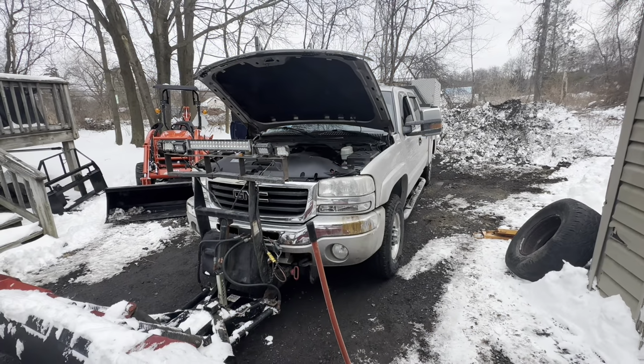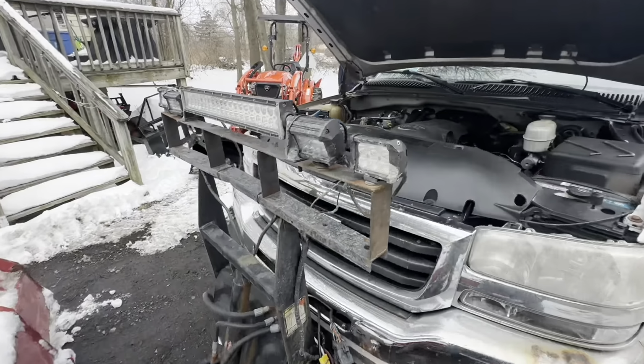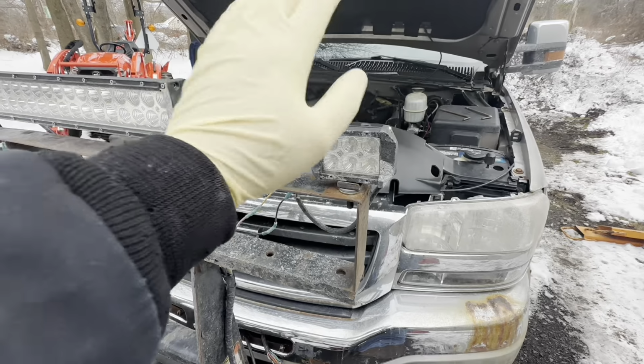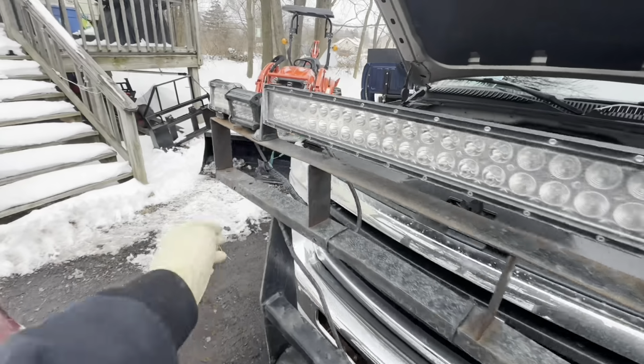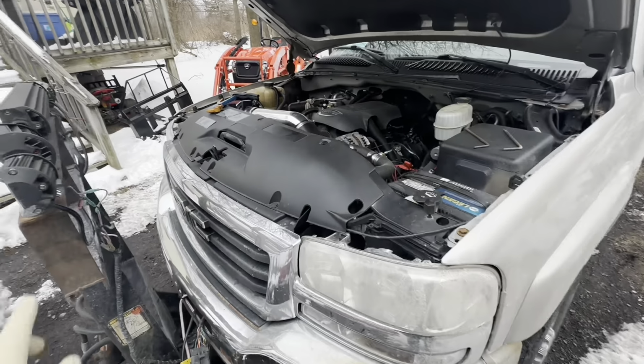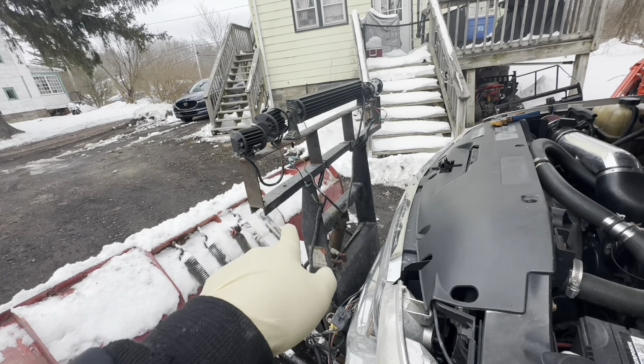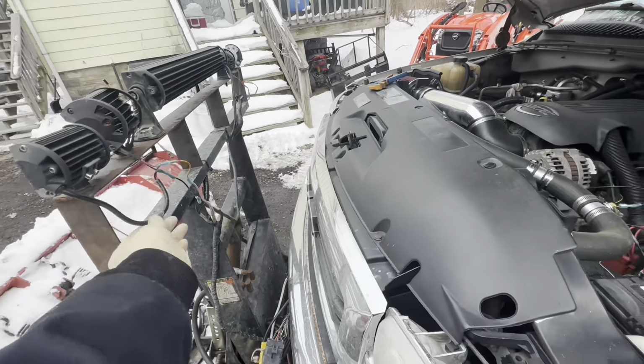Okay, I had a few clips to start off this video. I wasn't sure what it was going to actually be about, but we got to fix this. So first thing, these lights always stay on, and those are LED lights, so they're not relayed for power.